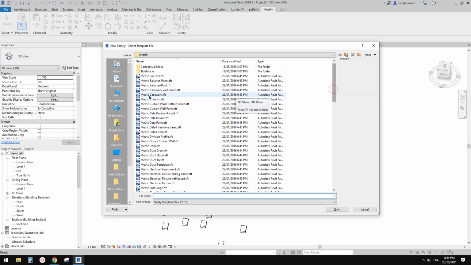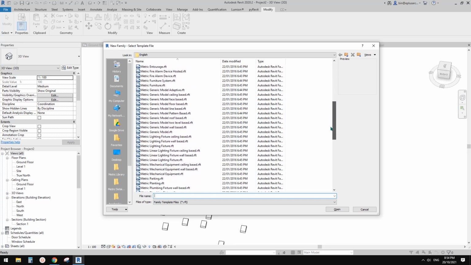Okay, so let's have a look at other templates. Other than wall-based, there are some other different ones. You will see ceiling-based, so you can only place them on ceilings. It's usually for lightings. Then floor-based, roof-based, wall-based, and also face-based.